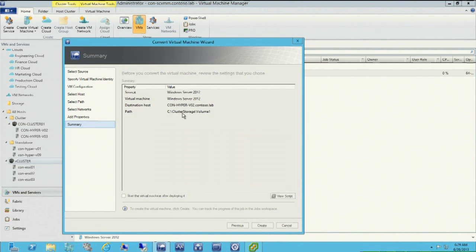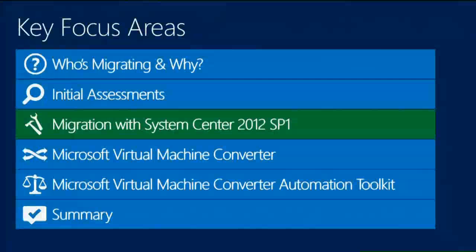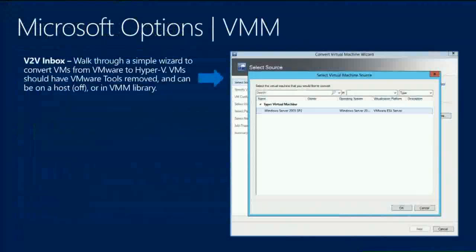So that's going to take a few minutes to convert that virtual machine from VMware to Hyper-V. But that's as simple as that, and that's an in-box feature in System Center 2012 SP1 VMM. It's in previous versions of System Center 2012 VMM as well. Okay, so it's in 2012. I think it was in 2008 R2 as well. So if you are running a previous version, you've still got that V2V capability. And that supports the latest versions of vSphere and obviously converts to the latest version of Hyper-V. So that's the inbox capability with System Center VMM on its own.